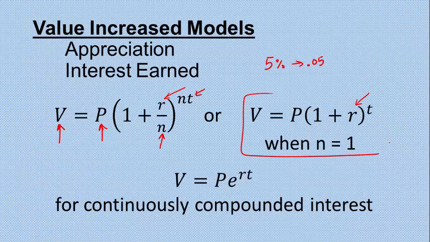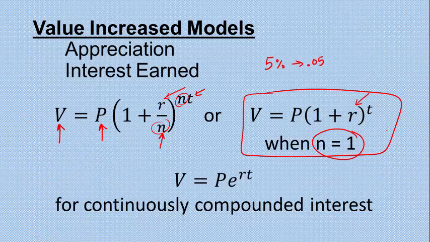This second formula here is when n equals 1, as in annually. And this is used for when we talk about population increase. We don't count the population increase in an area. Like let's say we're talking about the population of a certain type of bird. You're not going to look at the population every day and count them. You're not going to count the population and look for an increase weekly or quarterly. You're probably going to do it annually. So this would be an increase that would be only once. So n equals 1. There's no point in putting the n in these positions if the n is 1.